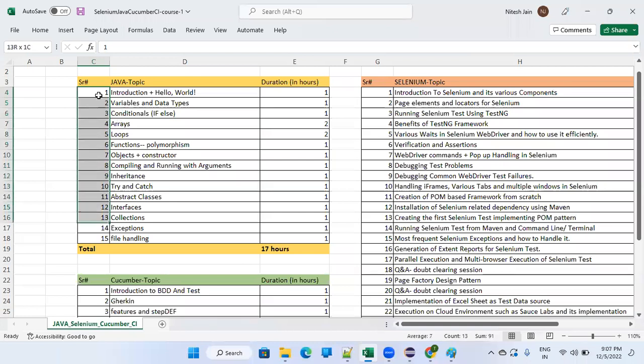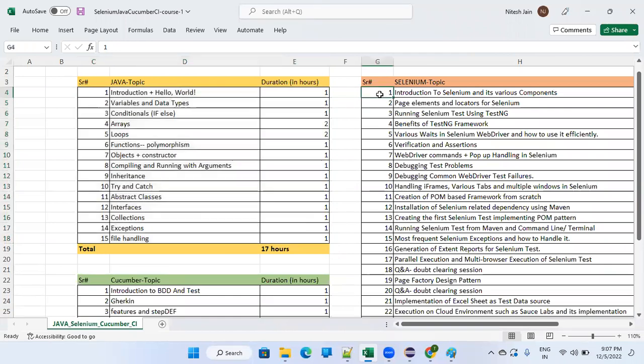Whenever we start all these things, and we are going to start in the free session also, we'll do all these things practically. And we'll understand what these things are and why they are required. So this is basic Java, the core Java part. You should be good at it if you want to start with Selenium.